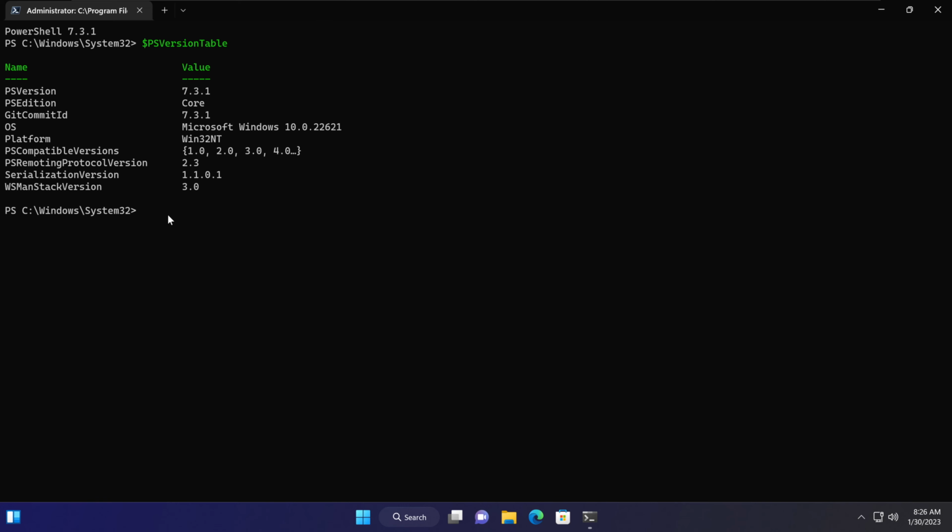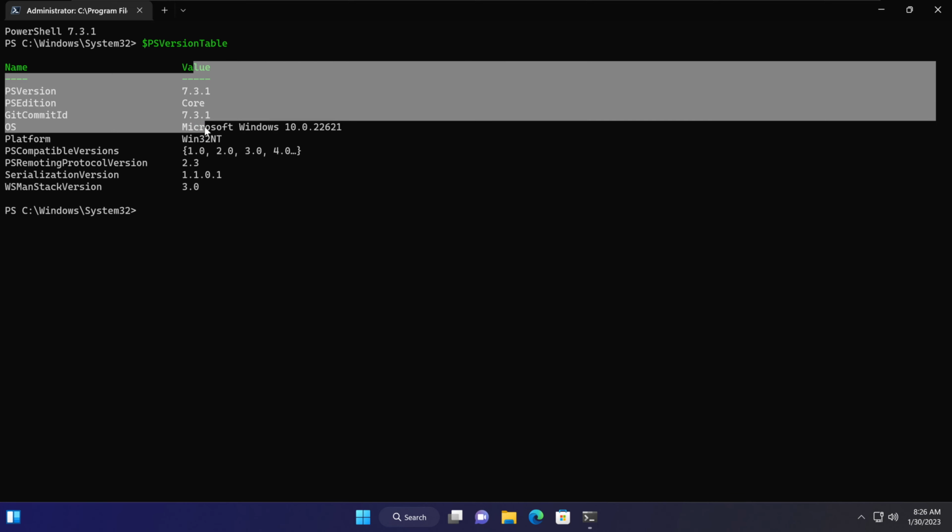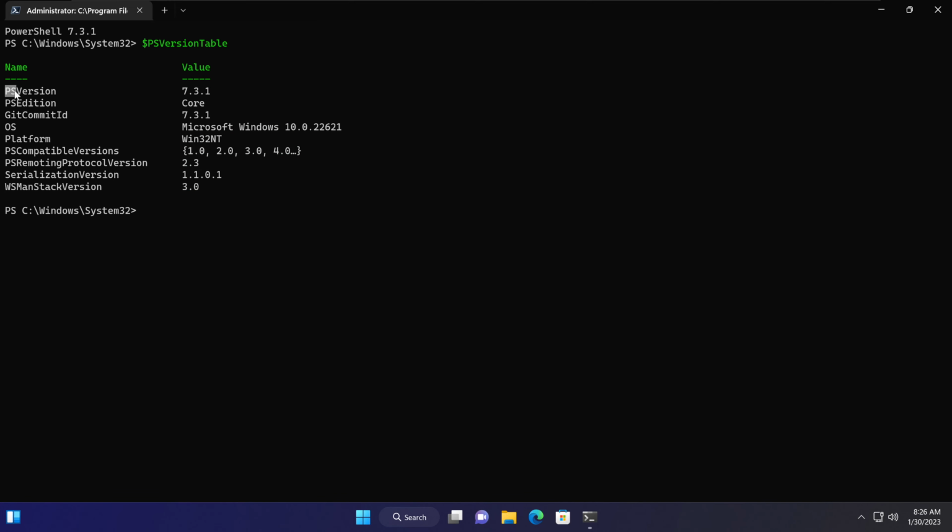However, if a variable has stored a table of data, in this case, for example, here's a table with a column name and value, and each name is associated with some form of a value. If that's the case, then you do have the ability to extract just one row of that variable. In other words, we can extract one row of string associated with that variable. How do you do that?